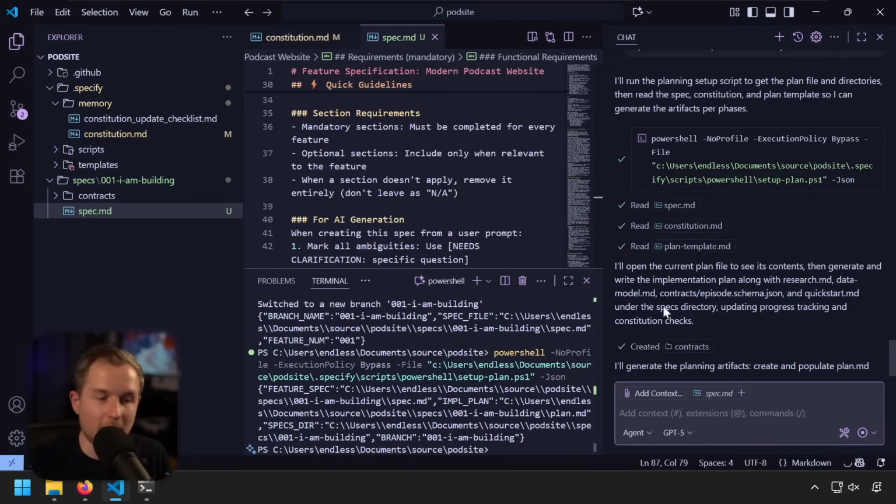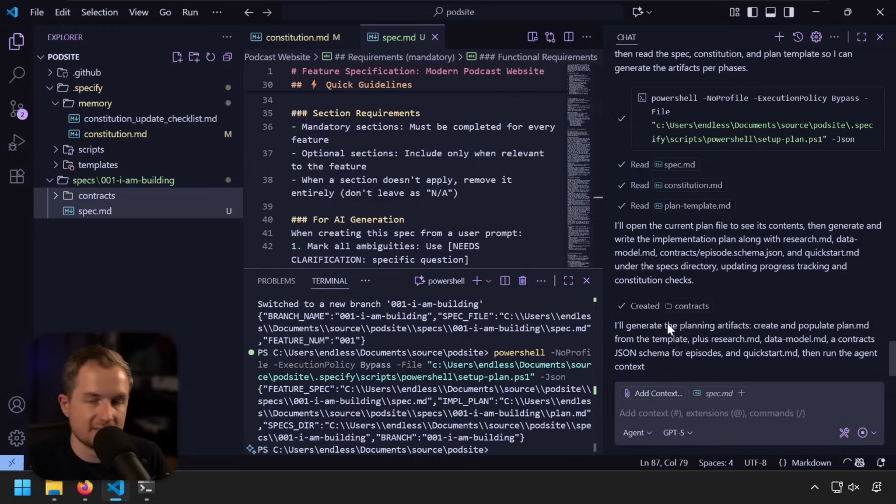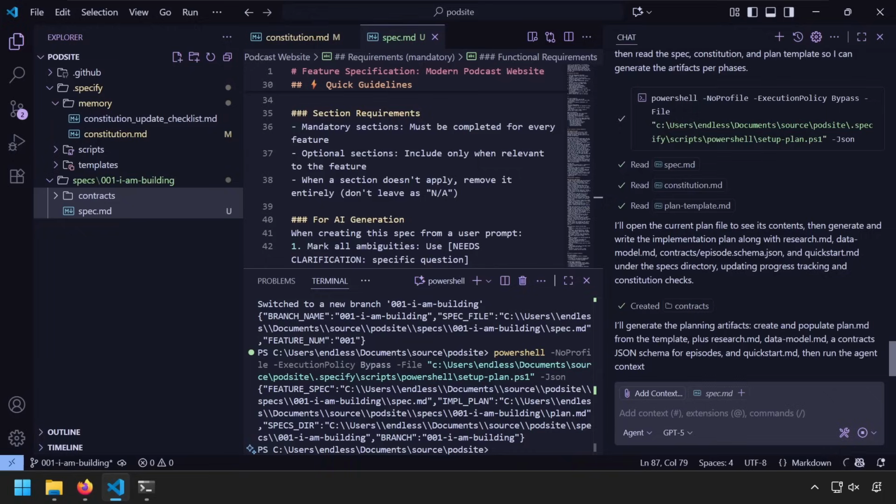So here we're going to wait a little bit for GPT-5 to go and think through, but notice that it actually started thinking about things like contracts, because it's going to look at data contracts that exist within the pages. But I'm not going to disturb it. I'm going to let it think and do its job, and we're going to get back here once we see the actual outcome of the process.